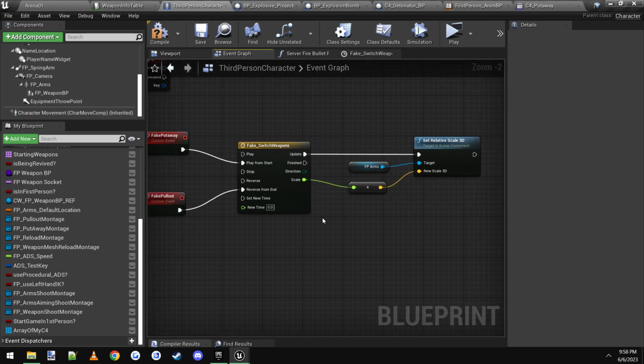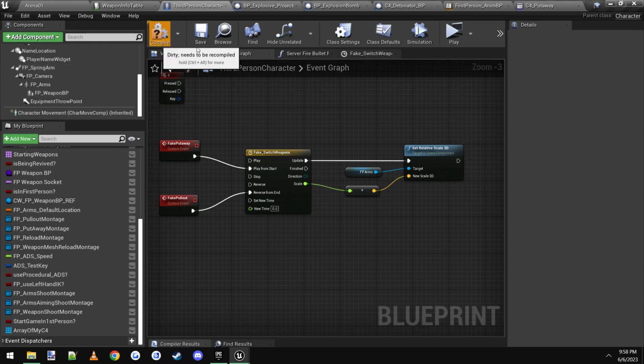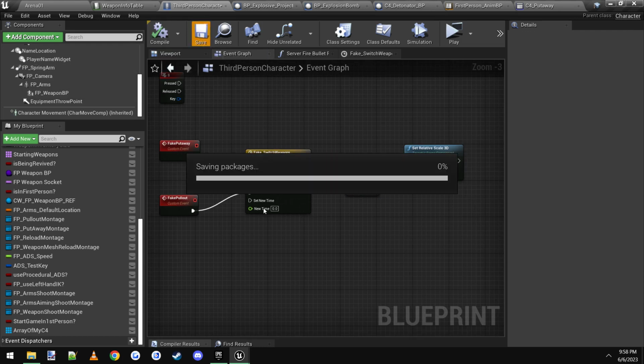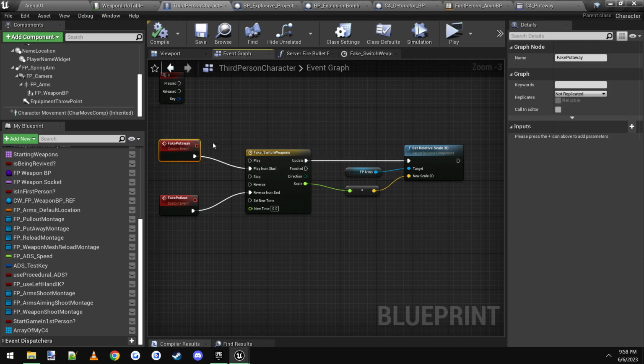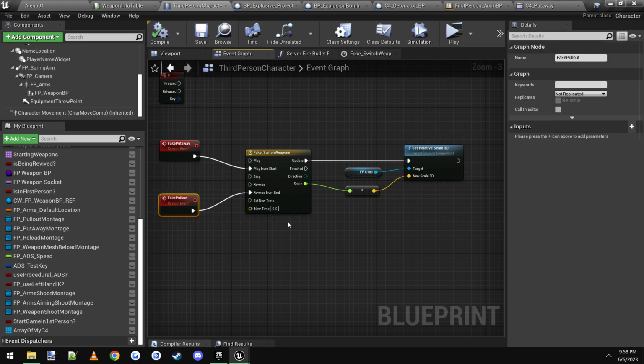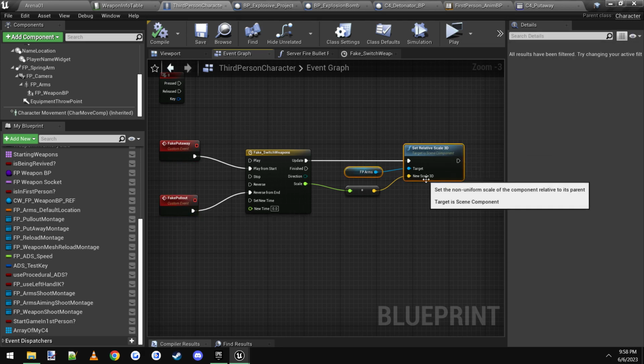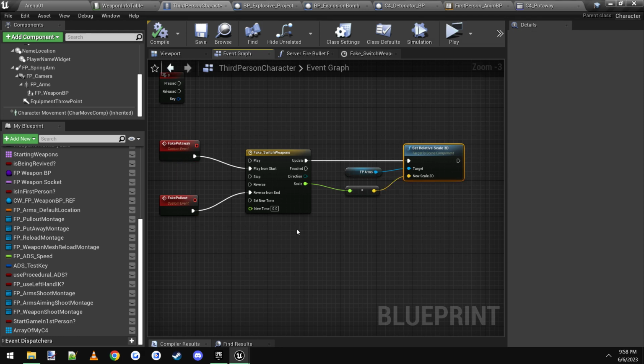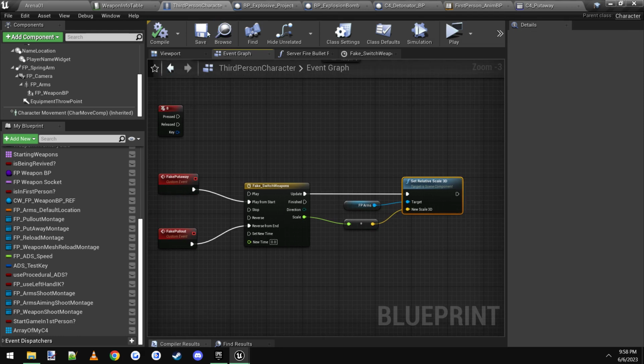Like that. What this is doing is when you run it, the fake put away will shrink your arms down over time to nothing, and then fake pull out would make your arms grow back to the right full scale. It may sound stupid, but we could test it out and you'll see what it looks like.